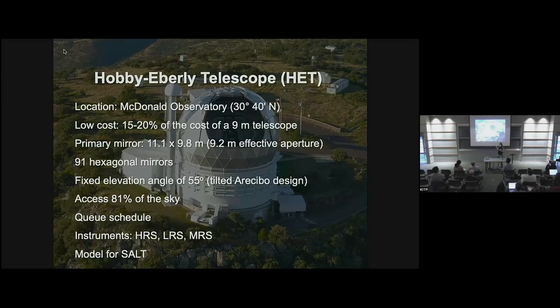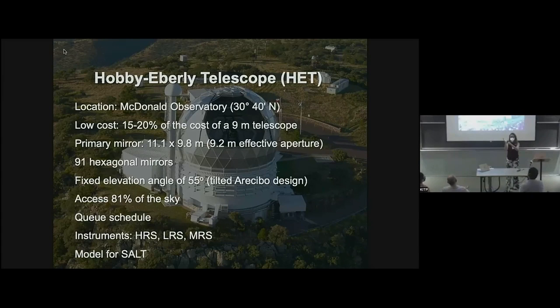So basically, my hand would represent the primary mirror. And if you want to point to a certain target, we would rotate the telescope like this. And the reflected light will descend into the secondary mirror, and there is a tracker in the secondary mirror. So we can access our targets for 45 minutes when they are rising, and then for another 45 minutes when they are setting. You might say that's a drawback because we cannot access the whole sky.